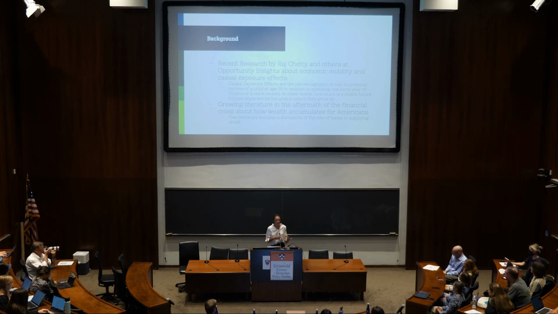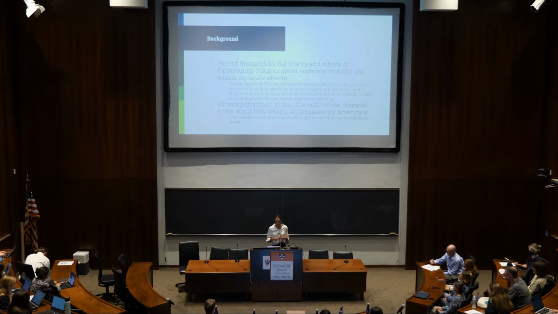And so I wanted to take this idea and pair it with something I learned in one of my courses here about the financial crisis and how people have access to a home mortgage. When people want to buy a home, they need to take a loan out from the bank. So I wanted to study how changes in the credit supply of loans people can take out to buy a mortgage would impact their ability to move to a new area, one that might have a higher causal exposure effect, or better schools, or whatever it might mean that children can have a better future outcome based on wherever they're living.